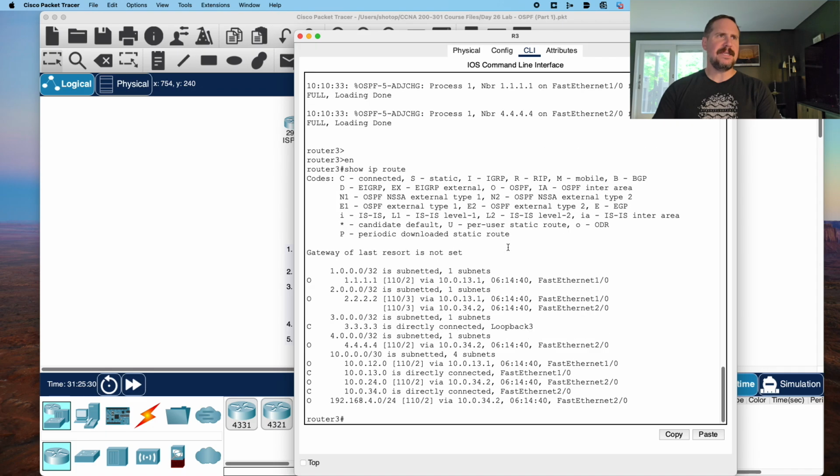I was expecting to have a route learned via OSPF with an asterisk on it, this candidate default, like a default route. And I configured router 1 to originate that default route, like from the outside, but it did not propagate out to these, and I was confused as to why.